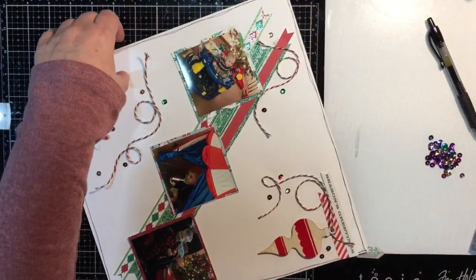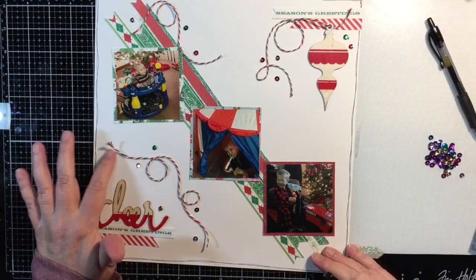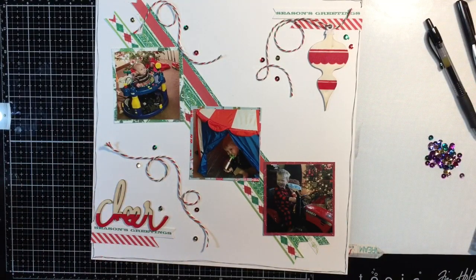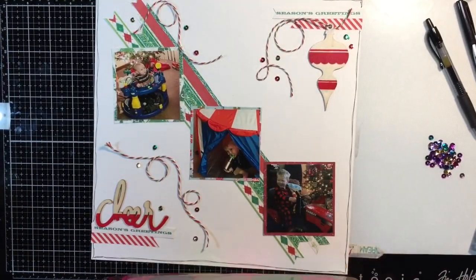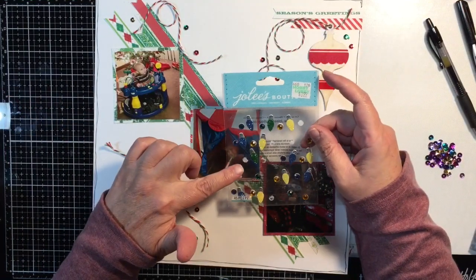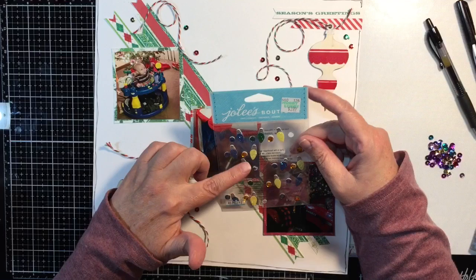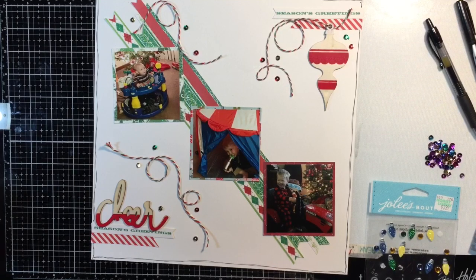And there we go. Now let's see if there's anything else. I think at this point it's simple. You could stop now. I do have my embellishment bin next to me. I just keep all of my embellishments in this pocket type folder, and then it is overheaping. So I just kind of thumb through and see if there's anything that we could sprinkle on. We could sprinkle on the gems, but there's some green, but mainly yellow, blue, so I think I'm going to not use these because I don't want to introduce a new color.